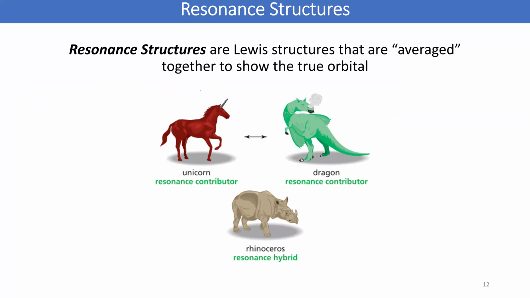And I think here's another cartoony way of thinking about it. We know unicorns don't exist, right? How dare you? Yes. And we know dragons don't exist. Again, I know, crushing souls. Okay. Neither of these two things are real. But if you kind of averaged them out, you could get something that looks kind of like a rhinoceros, which is real. Okay, very true. So what these resonance structures actually are, it's not like it's jumping back and forth between unicorn and dragon so fast that it looks like a rhino in between. It's that a rhino has characteristics of both of these.